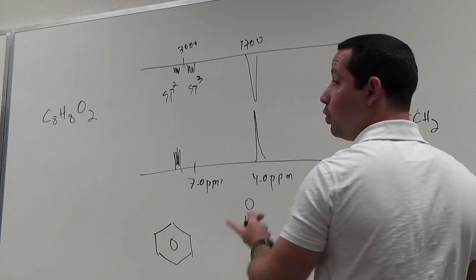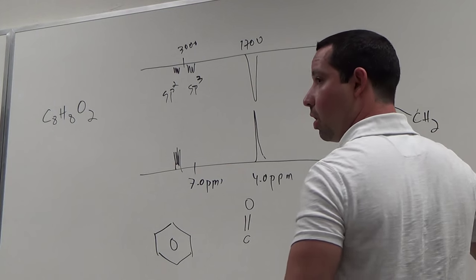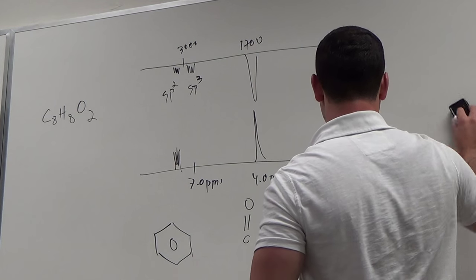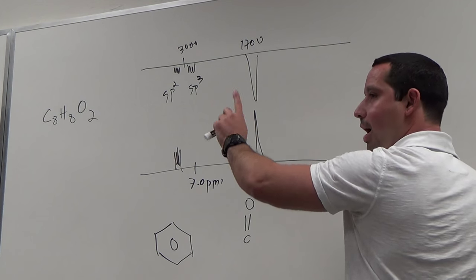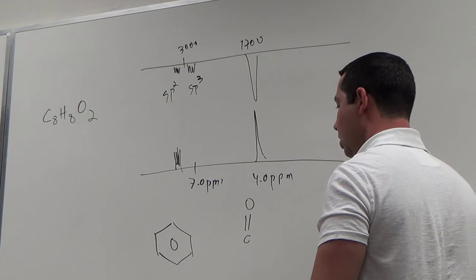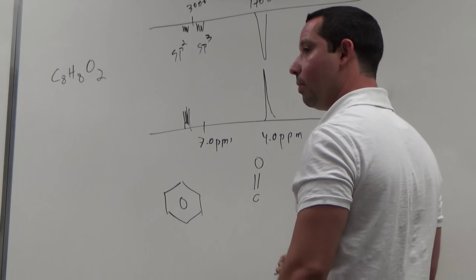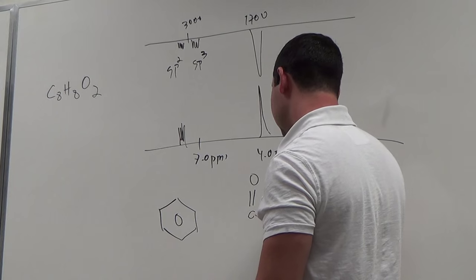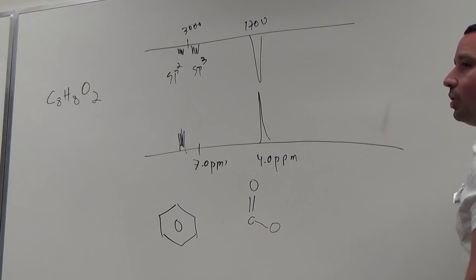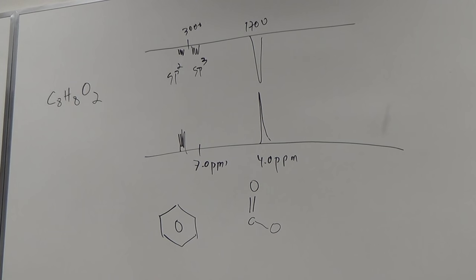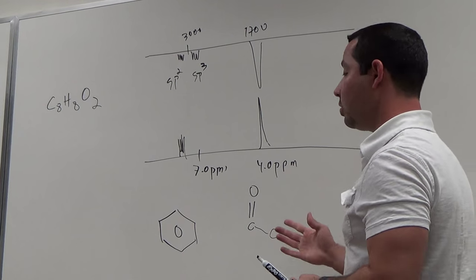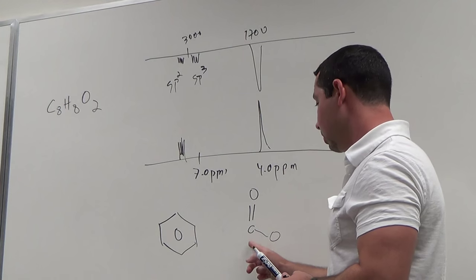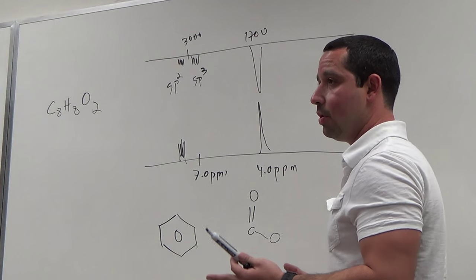It could be a CH2, okay, with a halogen on it. It could be. But it doesn't have halogens. It has two oxygens. But I gotta place an oxygen somewhere. I am going to make this with an oxygen there, yes or no? Yes. Can you get to this point? Carbonyl, and I need another oxygen. I gotta put it somewhere.